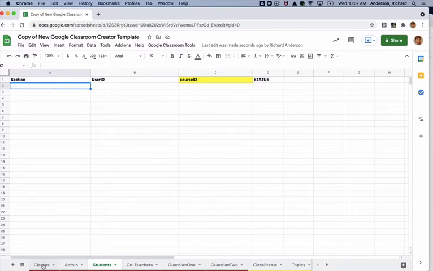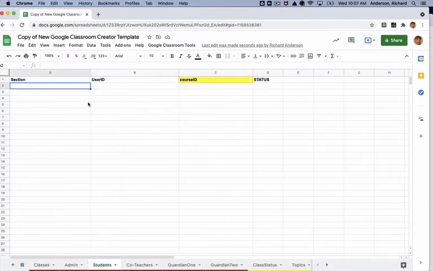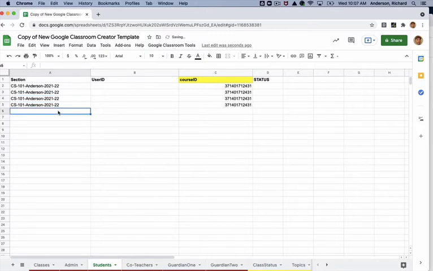So if we come back to our class here, I'm just going to copy this section. And as we put in the section, notice how the course ID is populated automatically. And of course, you could actually copy and paste this information very quickly to populate this.